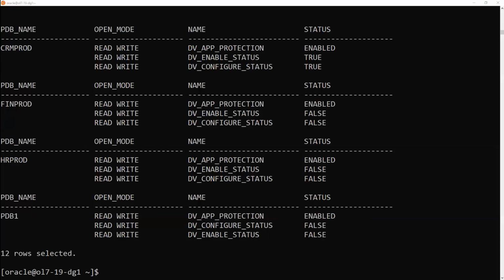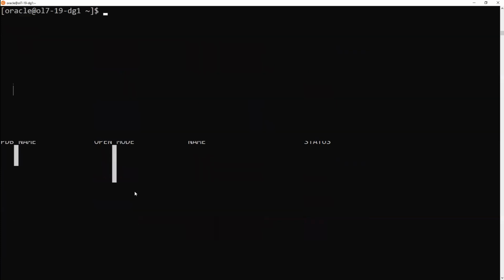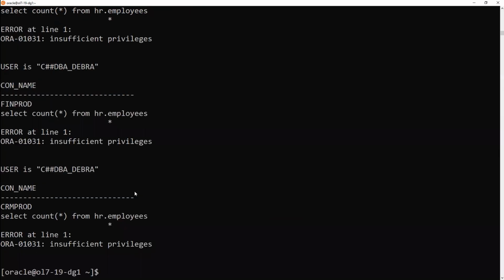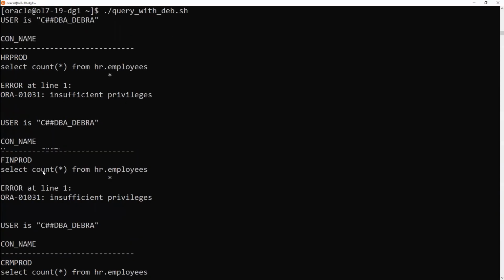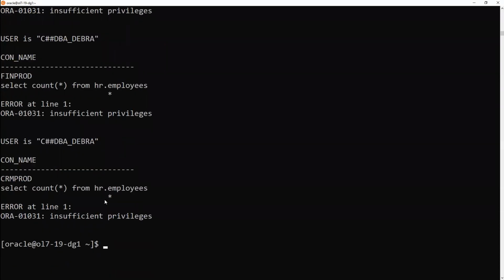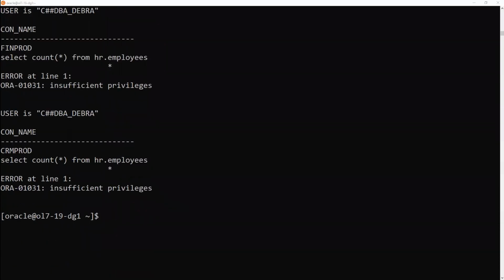So like I said, if you're in the process of adding these layers of security to your infrastructure, you can get started with Database Vault in the container, maybe one or two pluggable databases, but you can enable ops control for all pluggable databases. All right, so now let's double check. Let's use Deb. We had our Deb query. Let's see, where's Deb at? Query with Deb. Sounds like a show. Yep, now we're getting insufficient privileges when Deb tries to query the HR user data and the financial data information, all the databases. Deb is getting blocked here.